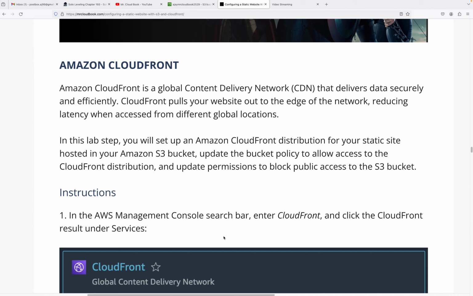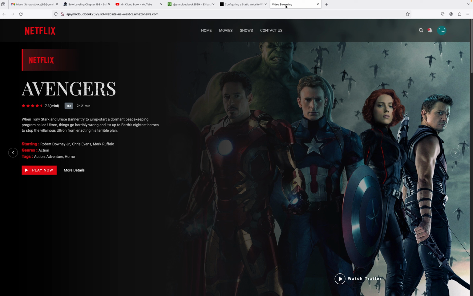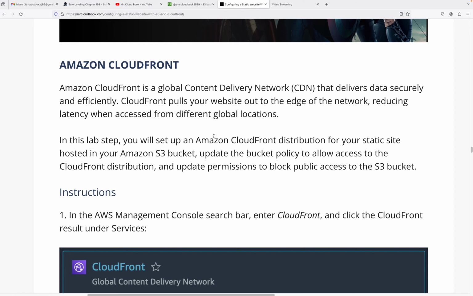Your website will load very fast when someone searches because there is a content delivery network. Because of caching, when some user has already searched for our website, our website latency will also be lower using Amazon CloudFront, and it is more secure. If you see here, we don't have a secure connection. This connection is not secured. But with CloudFront, the connection is more secured.